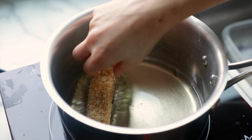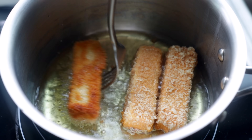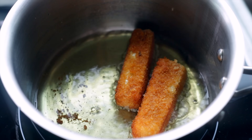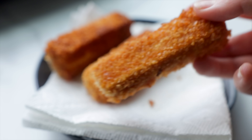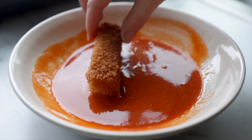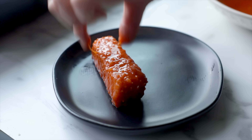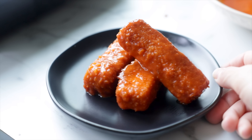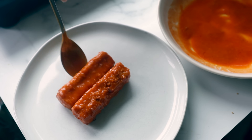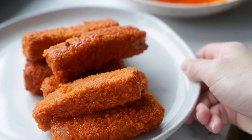You can also shallow fry them in a neutral cooking oil for about three minutes per side until evenly golden brown. I thought these tasted the best, but usually I'm not frying things unless it's a special occasion, so my personal recommendation if you have an air fryer is to use that. However you choose to cook your breaded tofu, all that remains is to toss it in your favorite sauce. My favorite combo is Frank's Red Hot with some melted vegan butter. Barbecue sauce is another favorite, and I'll sometimes put these on top of a buffalo salad with ranch dressing, or toss them in barbecue sauce for a southern bowl with vegan mac and cheese, mashed potatoes, and collard greens.